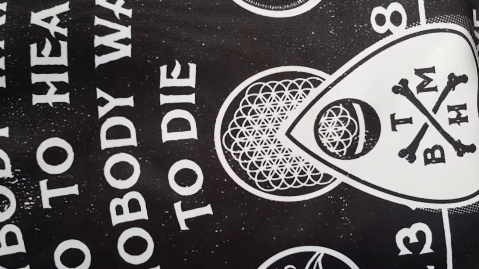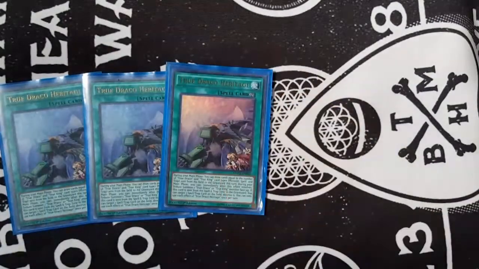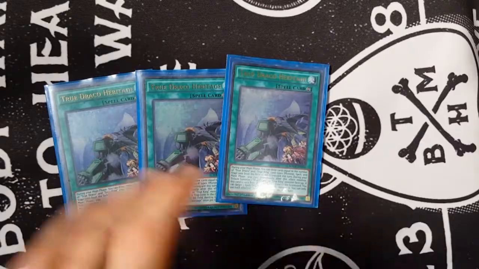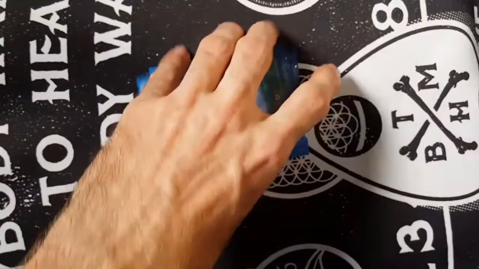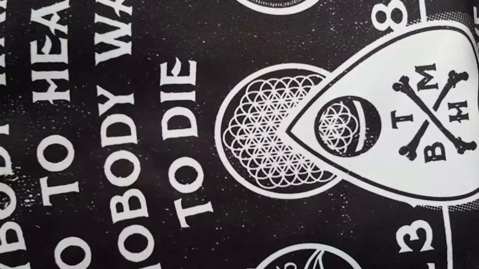We'll search out the True Draco cards first. Alrighty. So, we're running 3 True Draco Heritage. Heritage is a good card. You can basically draw 3 cards because it's just beautiful. And you can also tribute it off and destroy one of your opponent's backrow. I love it. Everyone loves it. That's why it's at 3.